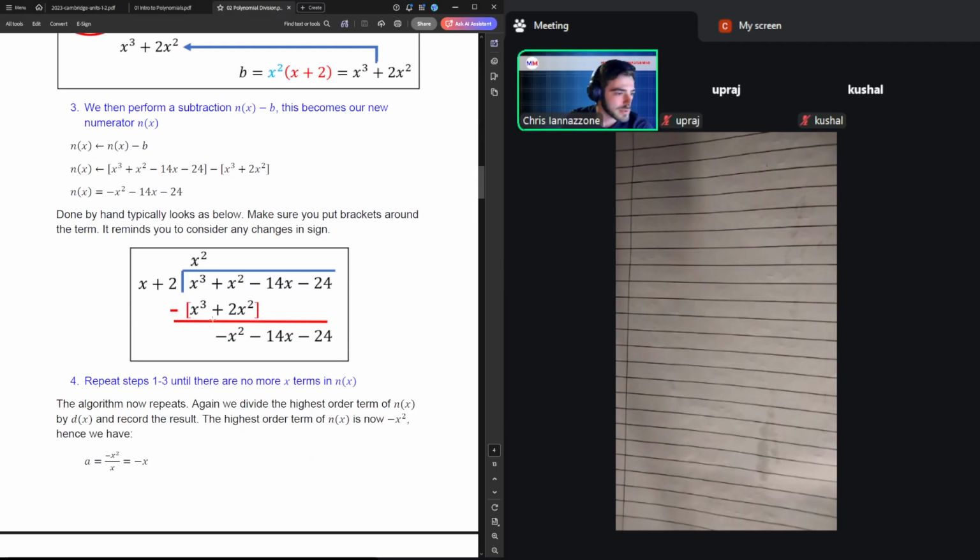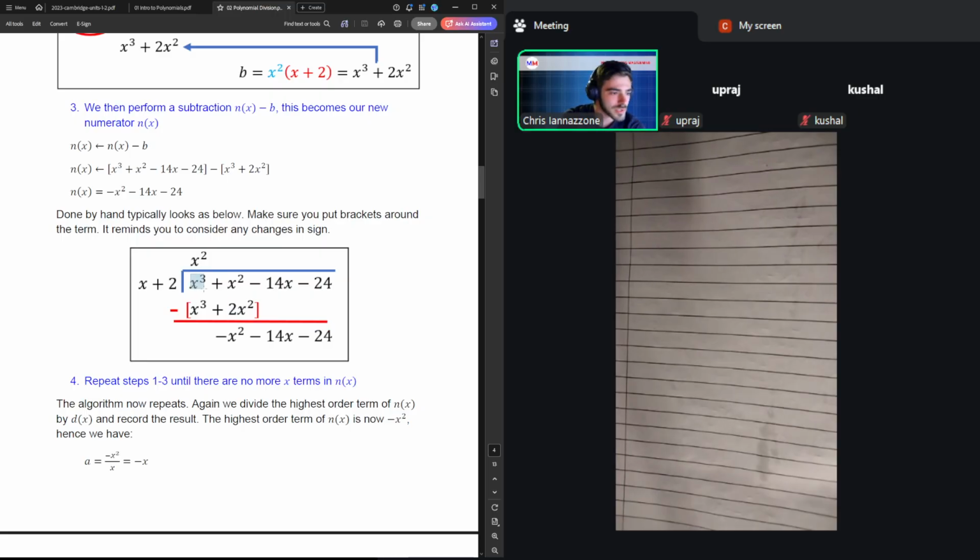Next up, once you have that, you're going to perform a subtraction. This is where having things vertically aligned can be kind of nice, because all you do is perform the subtraction as you would for any other subtraction, when you would do it in, when do you learn that? What, year 4 maybe? Wouldn't even know. So yeah, do each term by term. My preference has always been to put brackets around this whole thing, which is simply to remind that this negative sign isn't just attached here, it's also attached here.